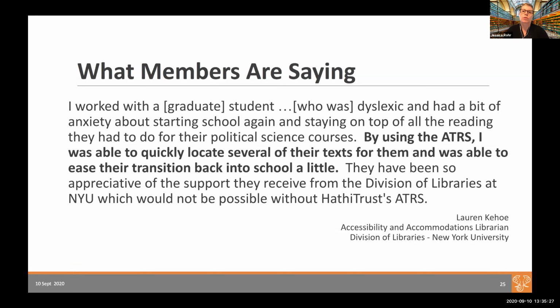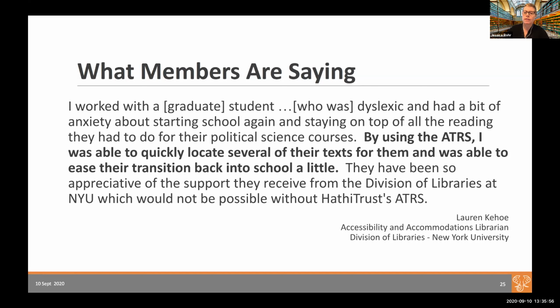And she was able to work with the Accessible Text Request Service to provide these texts and actually just ease some of that transition for the student. So, these are challenging circumstances for your patrons who have print disabilities, and being able to serve that population as well as the other patrons in your community is certainly a valuable service, and that shows across your entire campus.